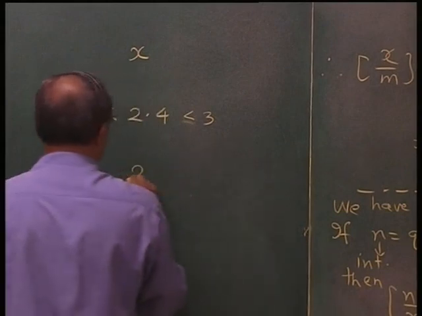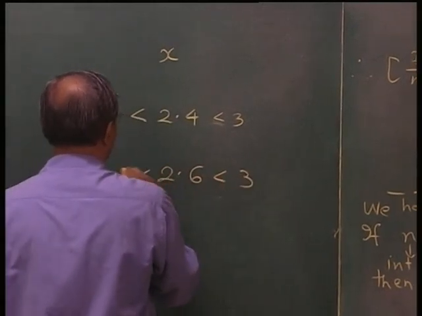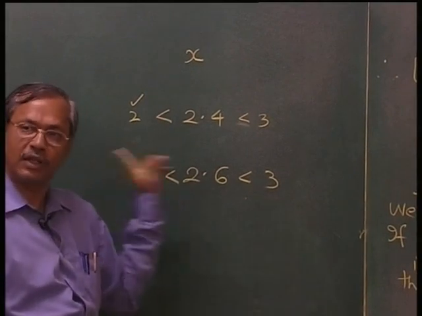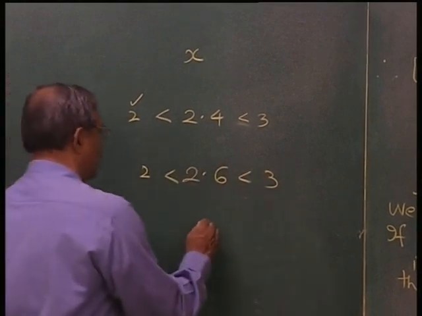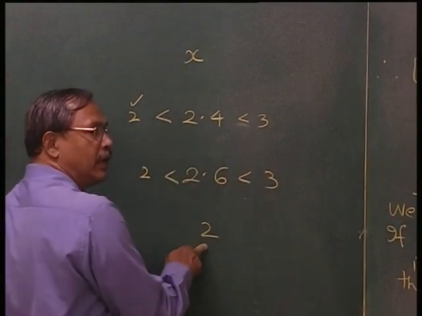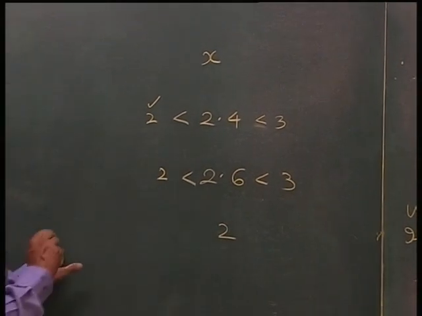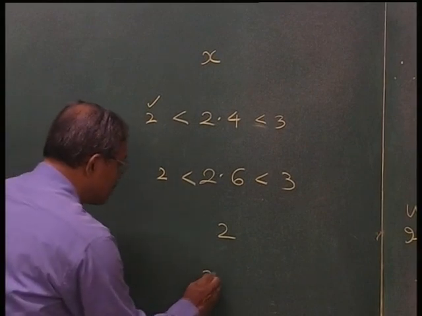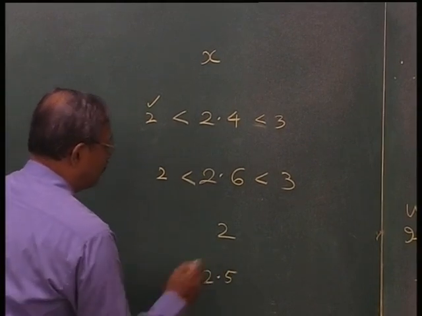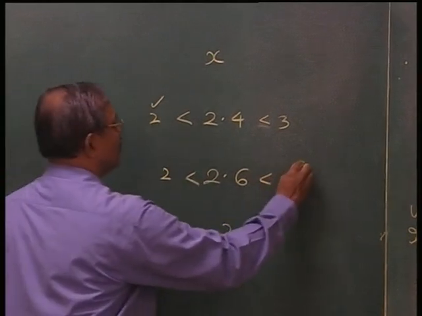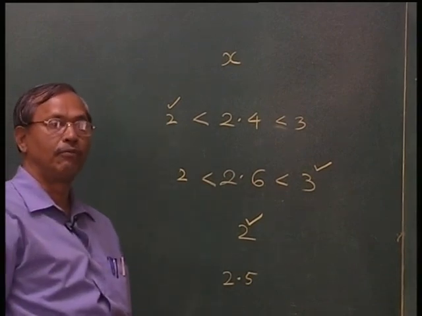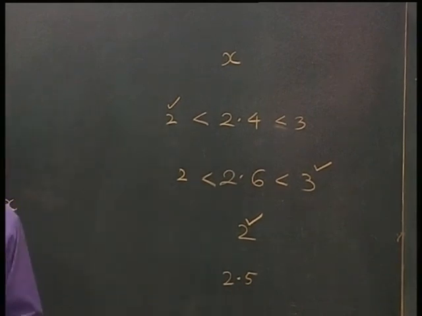Okay. Sometimes the nearest integer is on the right side, like if I take 2.6, then this is nearest. So nearest can be on the left side or right side. It can be itself like 2. This itself is an integer. So nearest is 2. So we have the concept of nearest integer. Now for this concept, you have one difficulty, like what is the nearest integer for 2.5? So here this is nearest, here this is nearest, here 2 itself is nearest. What about nearest integer for 2.5?